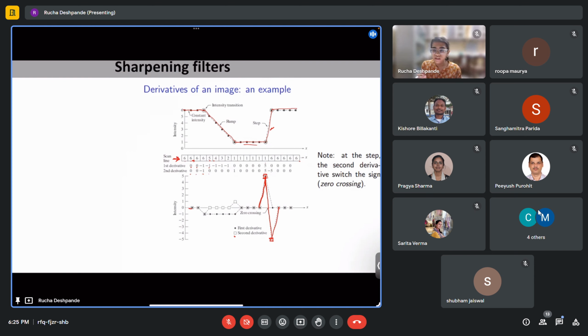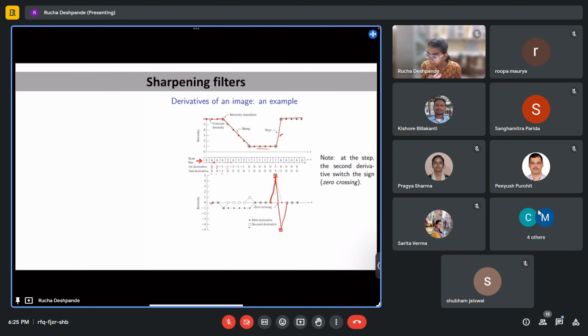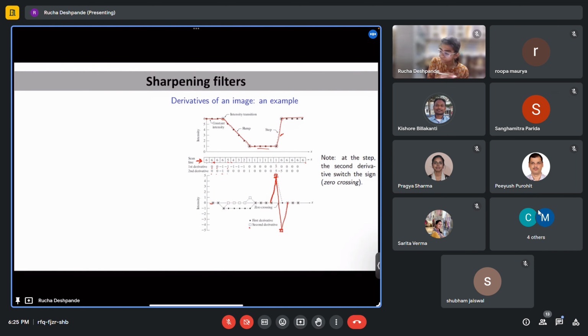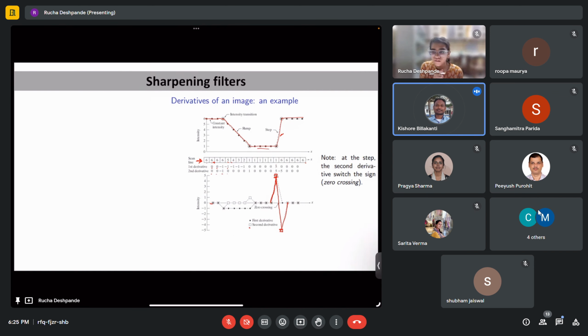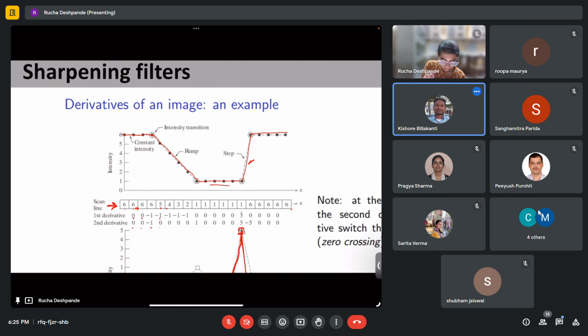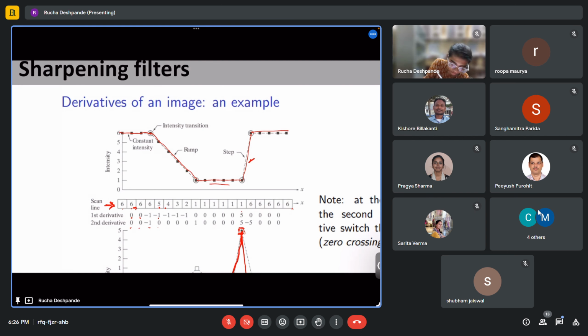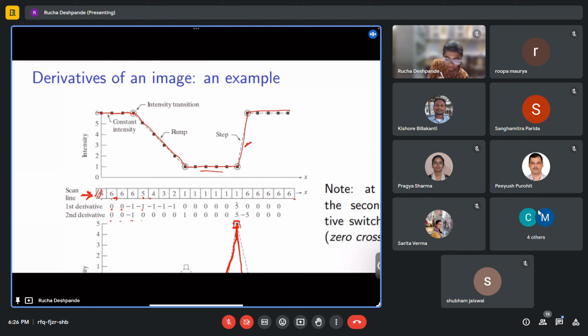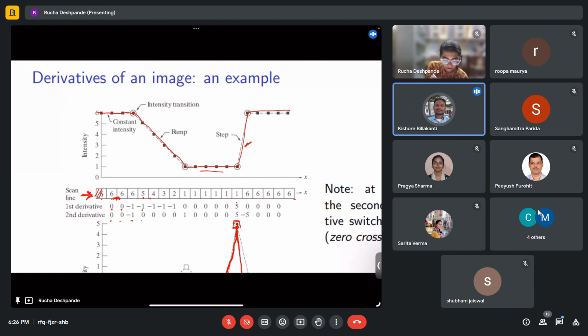So if we want to look at it mathematically, so Laplace first derivative. One clarification. See, in the first derivative, I think you said something wrong. In the scan line, from the beginning value 6 to 6, it is 0. That I understand. And then again 6 to 6, 0. And the third to fourth difference is 0 again, right? Again 6 and 6. So I think they have not considered this pixel while calculating the first derivative.